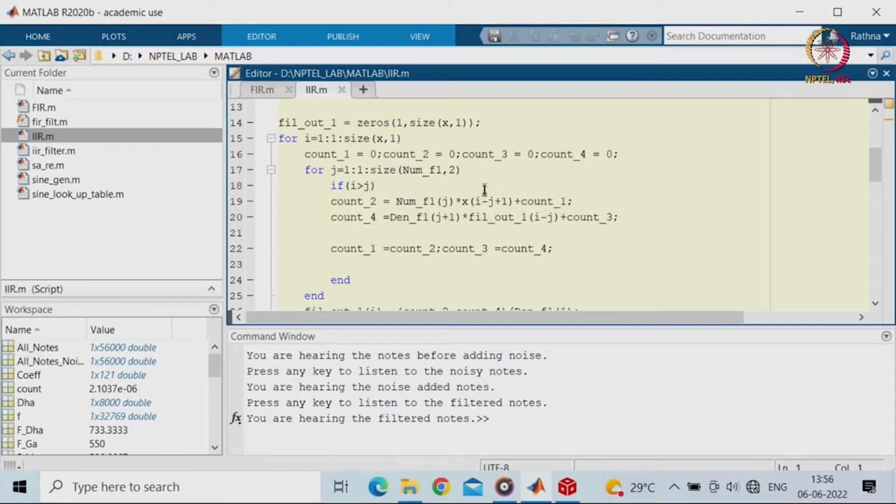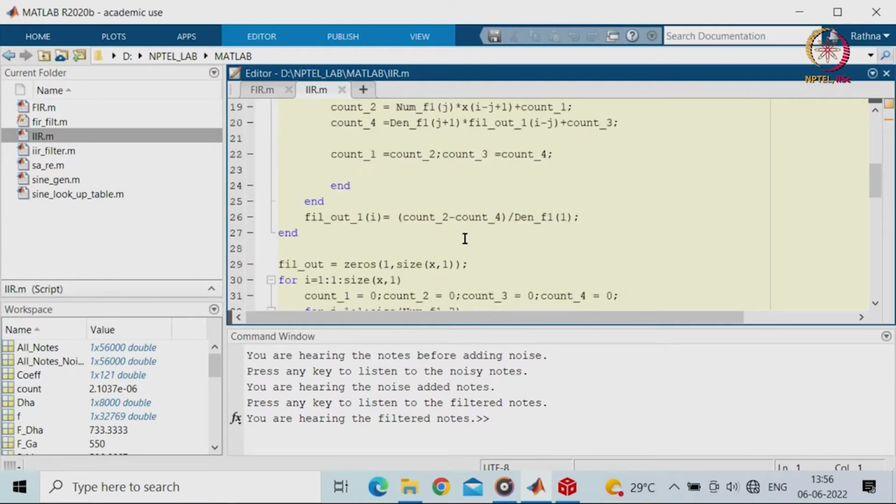That is based on numerator F1 of I into x of I minus j plus 1, and count 1 is what you keep for the first structure, and then you check count 4, that is denominator F1. You add it, then add count 3, and make all the counts equal in this case so that you can move forward.